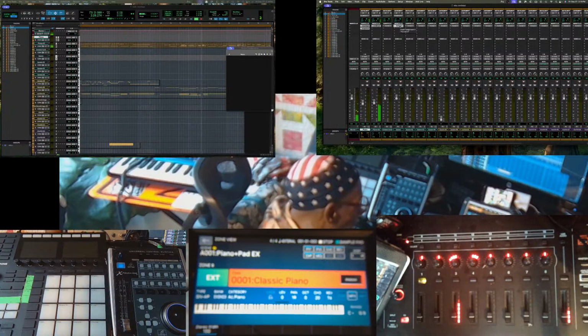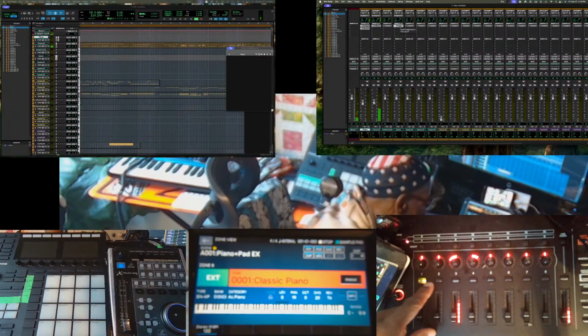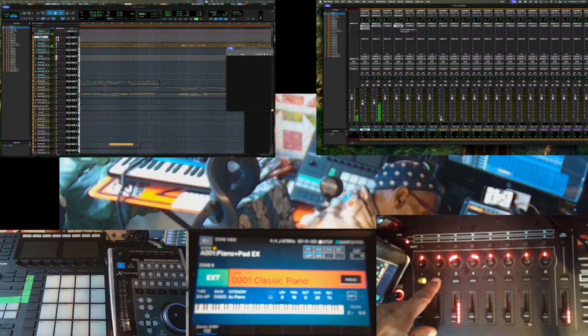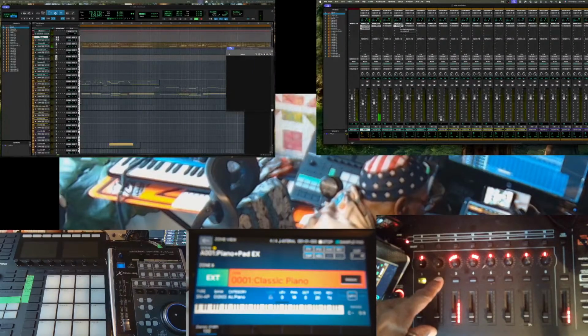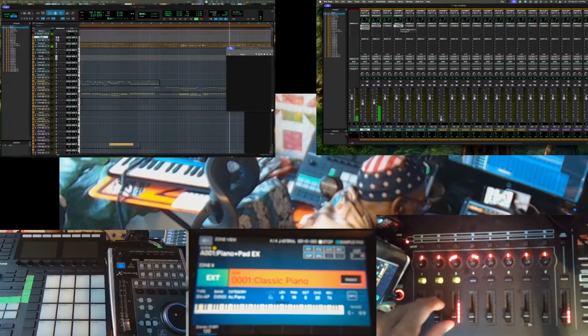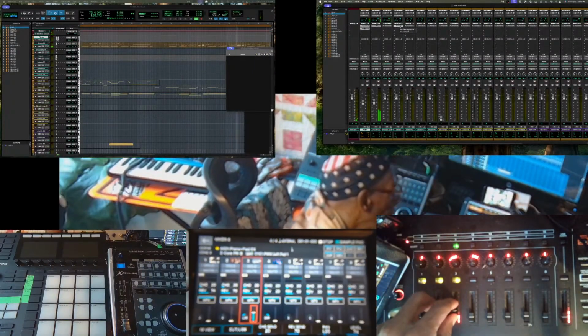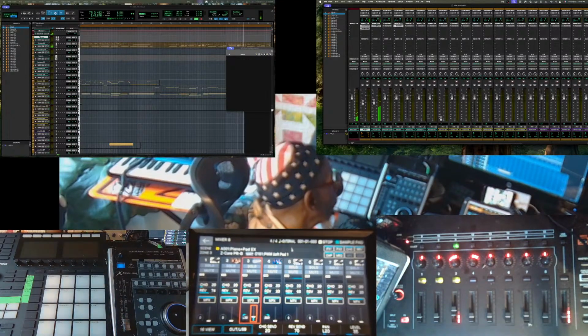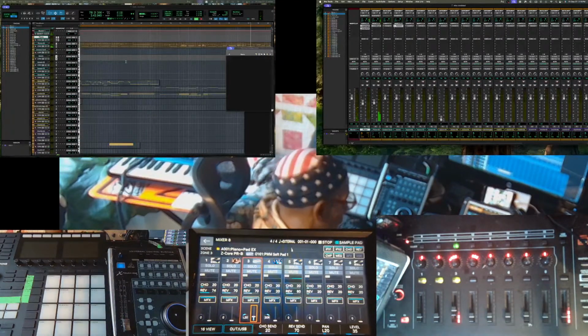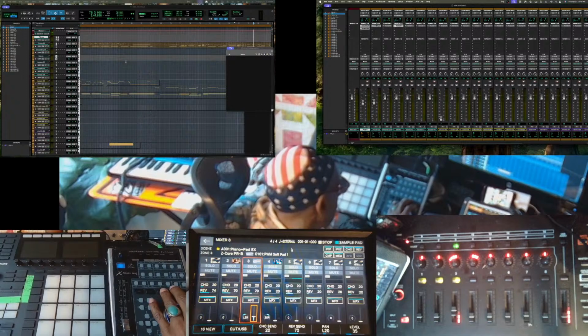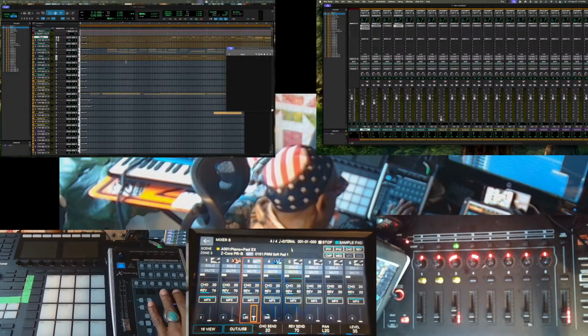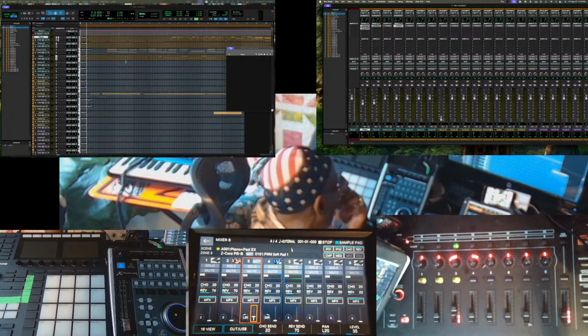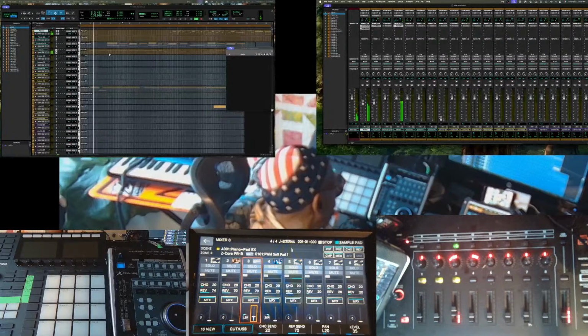Oh. I think I need to have it. It's not coming out of the Phantom. These are virtual instruments now. Let's see, start from the beginning. There, it's a bass.